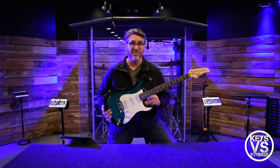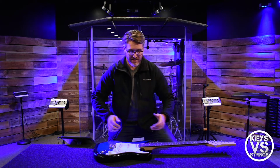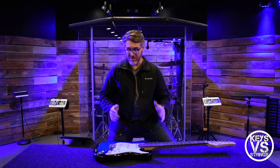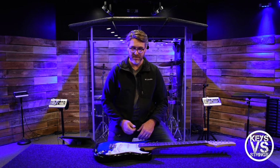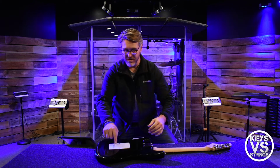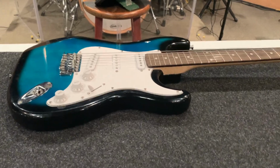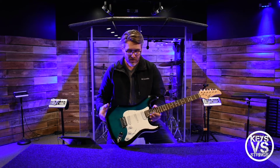Also, I'm just curious to see what all is wrong with this thing, because if you can see this, when I lay this flat down on the bench, the neck shoots off into an upward angle. Something crazy is going on here. It's also got a tremolo bridge, and it's pulled up. I can slip like two picks underneath that. I'm curious to see what kind of craziness is going on behind that back plate and under this neck pocket. And you can also see there's a pickup that's sunken down here on one side. I've actually tried adjusting that and it doesn't adjust. So something's going on there.